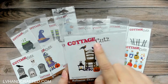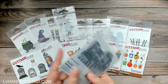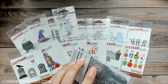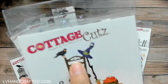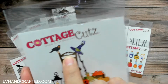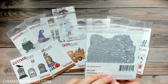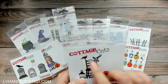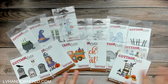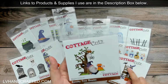Then we have our Halloween chair. Again, lots of Halloween elements, but I'm betting the chair itself is going to be, oh, well, the chair itself does have, oh, that's cute. Look at that detailing. That's a bat. That's kind of cool. That does make the chair Halloween, but if you wanted to use it for other seasons, you probably could cover that up with something. So there's that. But that's a nice little touch. That's a nice little detail.